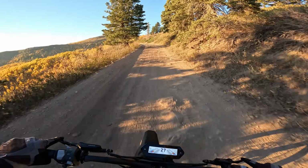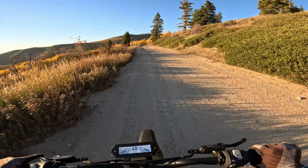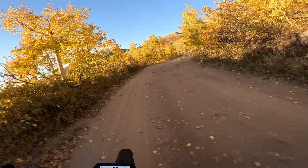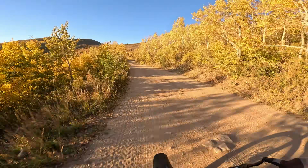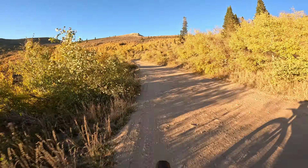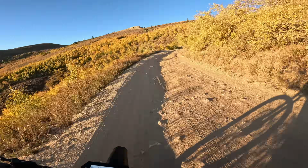Okay, I just put it in hyper mode. Let's see what that feels like. Oh, it's fast. Dang. I'll be honest, this bike is far exceeding my expectations. I was excited to review it, but I ride so many stock bikes and now I ride so many better upgraded bikes that have had $5,000, $6,000, $7,000, $8,000 in upgrades. So obviously they're gonna feel amazing.